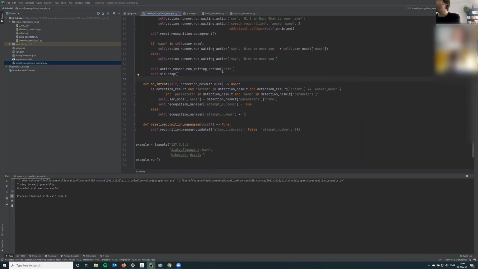Like maybe now. So the speech recognition, the way we use it, we always expect intents. What the speech recognition does is it parses the audio to text and then analyzes the text to see if there is an answer in there we're looking for.